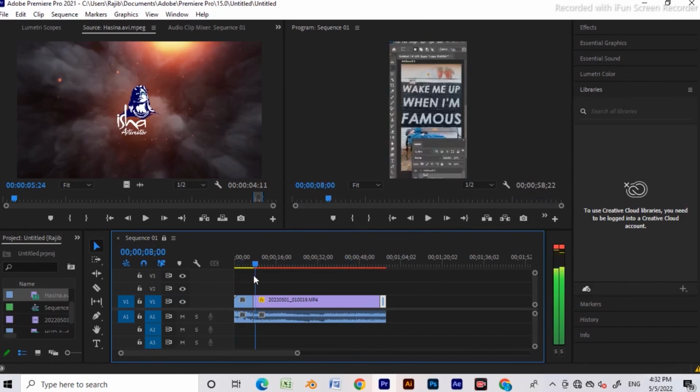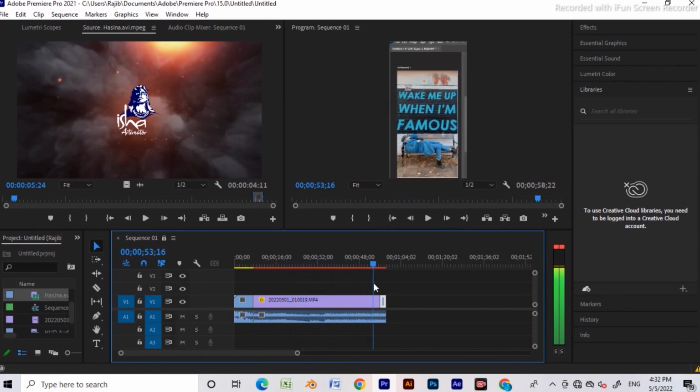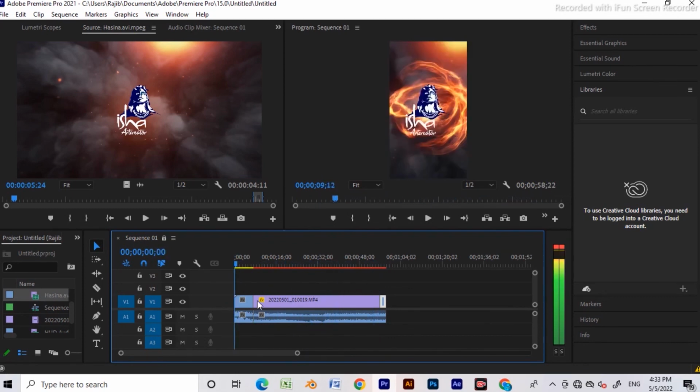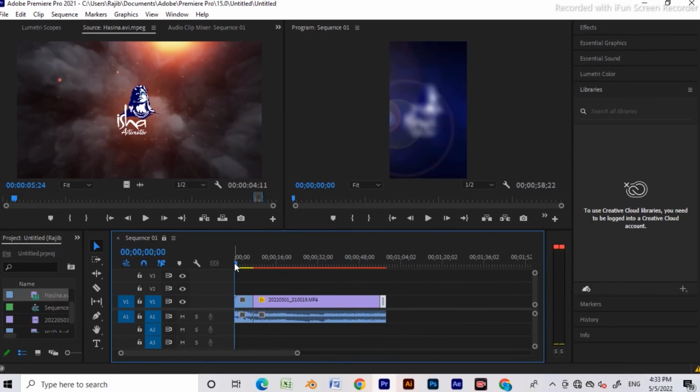At some points, the audio spectrum is not looking smooth, so let's fix it. Go to the effects and the presets, and search for the mirror. Apply it right below the audio spectrum, and change the first reflection value to 960. Or you can divide the value by 2. It will align to the center perfectly. Cool.